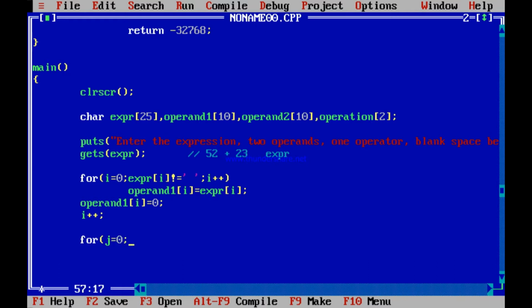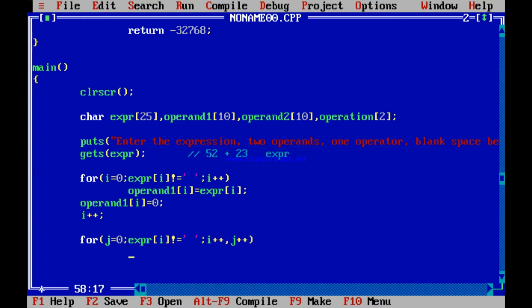See, for j equal to 0, until expression[i], because expression[i] is over here now, till expression[i] is not equal to blank space again, and i plus plus, that is expression should also move to the next position, and operation should also move to the next position, because I will keep on copying to operation. j will be the positions of operation, and i is the positions of expression.